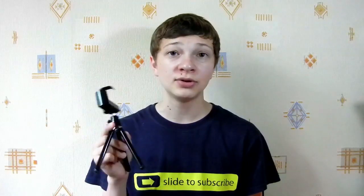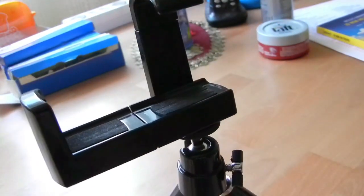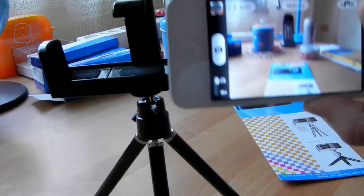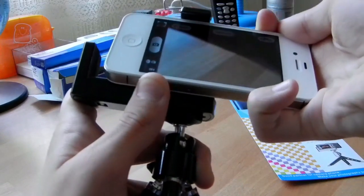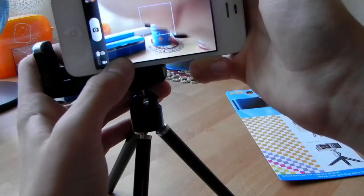However, if you have a normal screen size phone, then you can perfectly use this tripod with it. A thing I really like about this tripod is that it has a little texture at the bottom of the top part, so you can really use it with your phone and it doesn't give it scratches or anything like that. If you are an iPhone user, I recommend you not put your iPhone buttons down since it might press some of them. Just turn it the other way around and you can perfectly use this tripod.